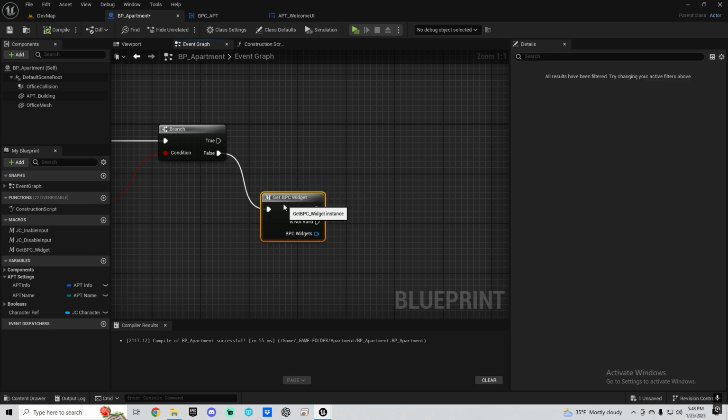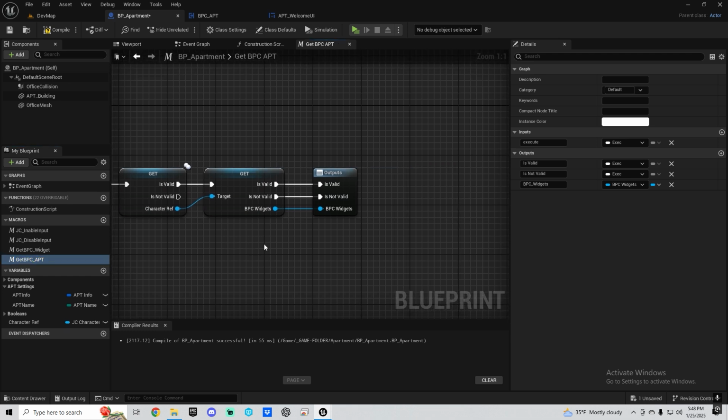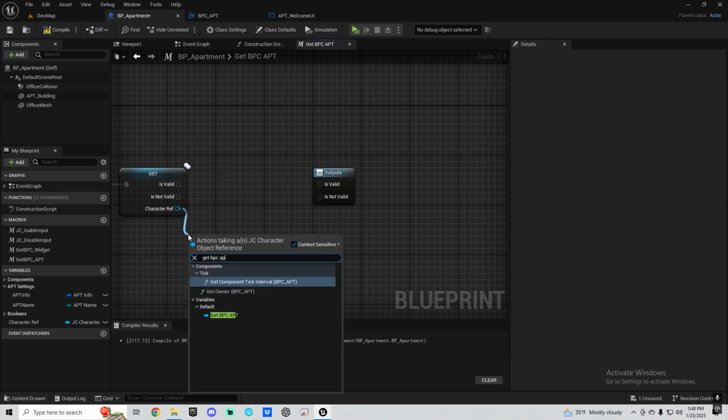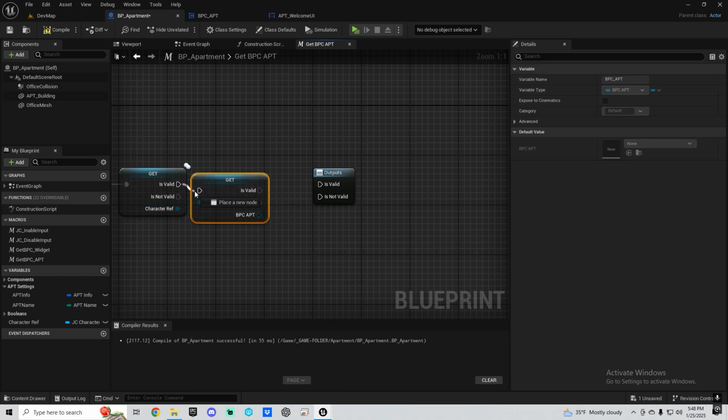From here we start in the widget. We can also create another one, get APC, which is the apartment. Make sure this one is valid.